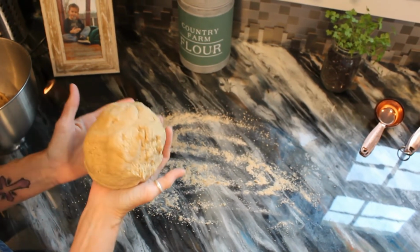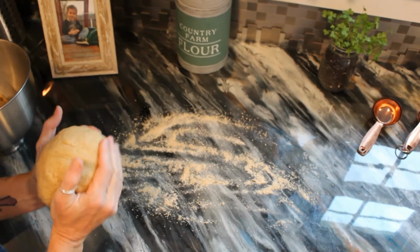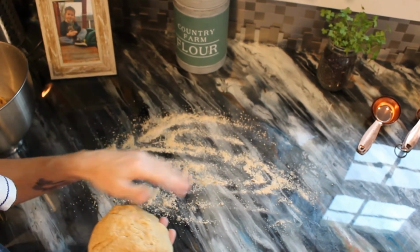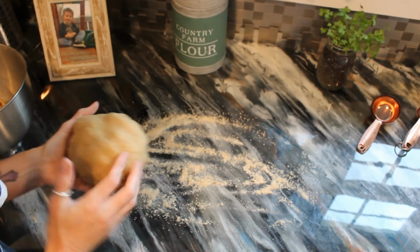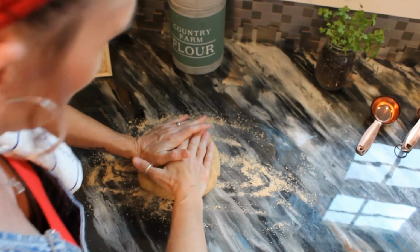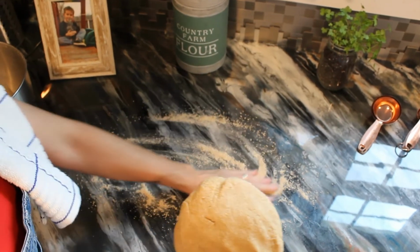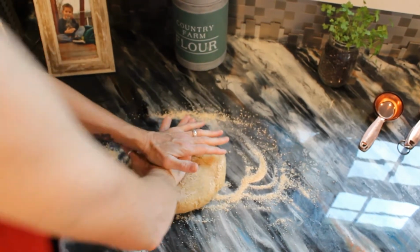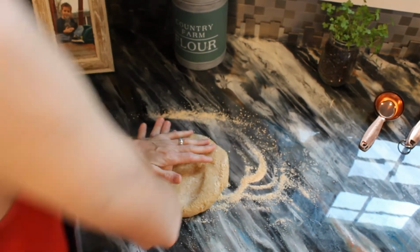Okay, so I have divided this dough into two parts. And now all we're going to do, I've spread some flour onto my clean countertop. You can use wax paper if you want. I don't, because I don't like fighting it. But we simply flatten it out.